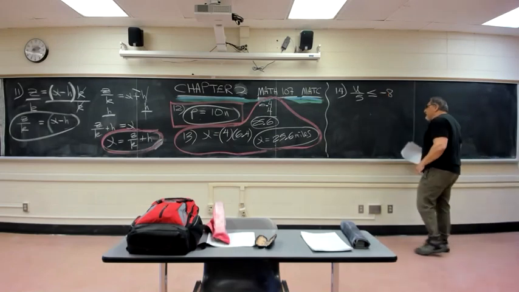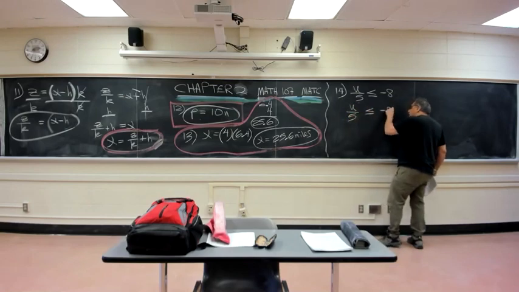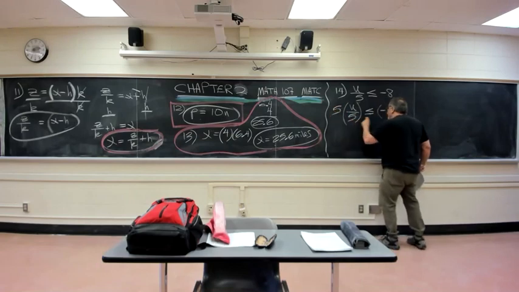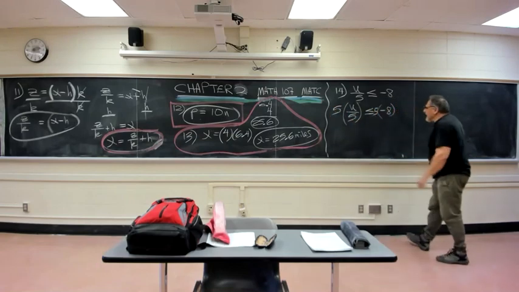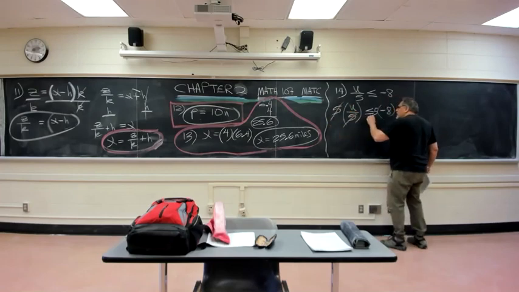If you want to solve this, you've got to get rid of the 5, so you multiply by 5 on each side. So this is what it's looking like. And then you say, okay, I remember what he said. Now look, I want you to be very careful here. Just multiply by 5 on each side. I multiplied by a positive 5 on each side, so the direction of the inequality will remain just as it is. It does not change.